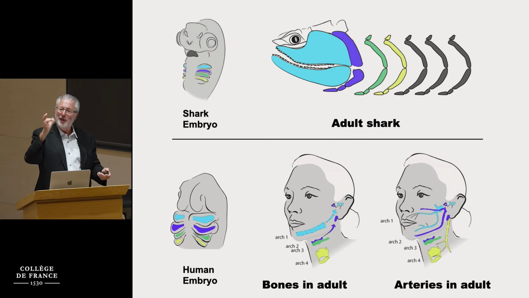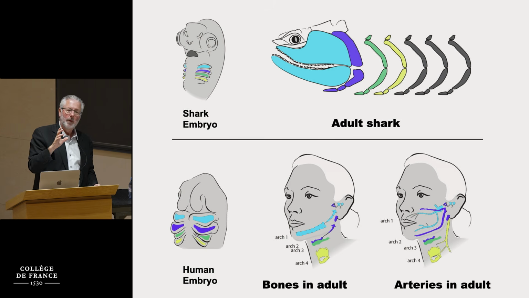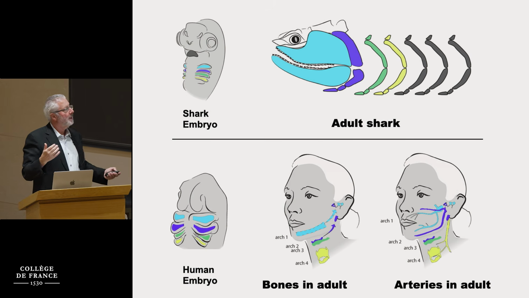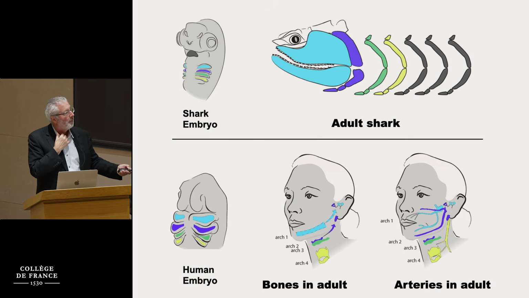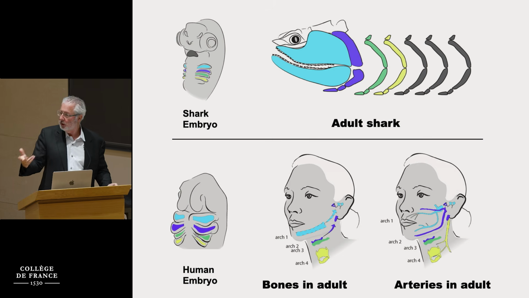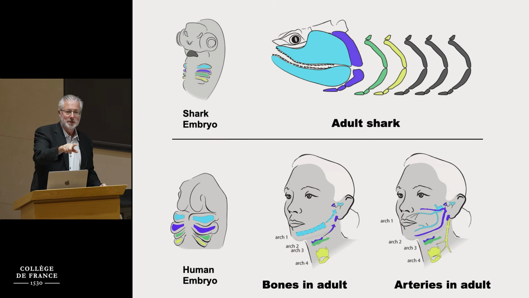So there's a developmental tie here. What does this mean? This means that many of the bones I'm using to talk to you right now, from my voice box to my jaw, and the nerves and muscles that are controlling all that, correspond to gill structures in fish. That's what the developmental piece is telling us.